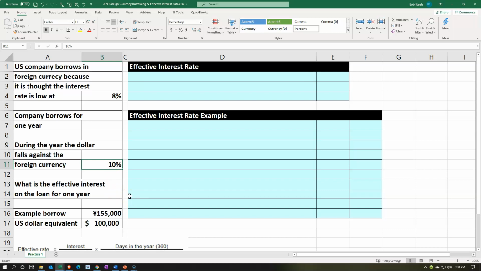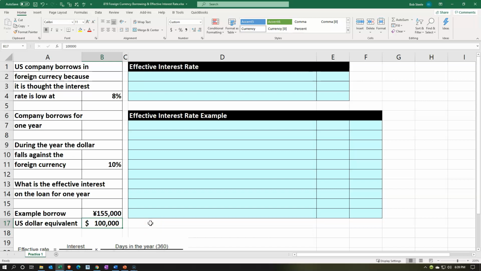To think about this a little bit more concretely, rather than abstractly by just looking at the rates, let's put an example on it. What if we were to borrow 155,000 yen? This isn't the actual exchange rate, but let's assume that the US value of it at that point in time is 100,000. In other words, we borrow 155,000 yen, we get the money in yen, and we can then exchange it at that point for 100,000 US dollars, 100,000 being equivalent to the 155,000 yen.